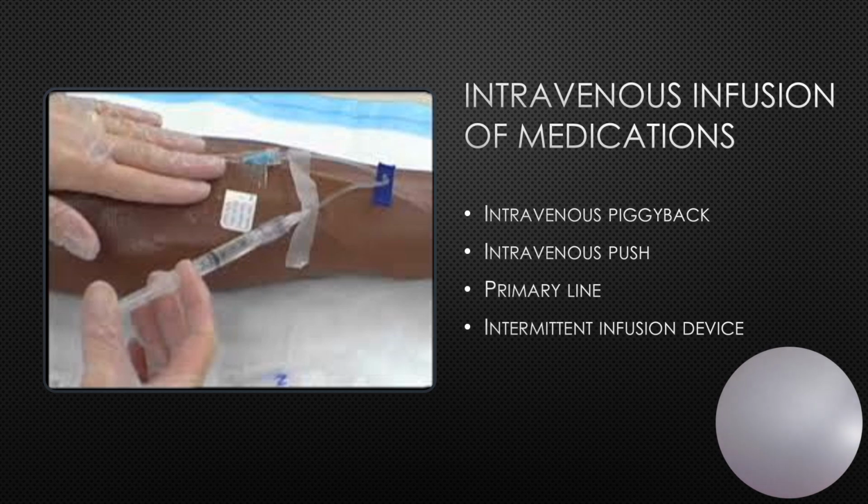IV medication provides the best therapeutic effect. Once again, it can achieve a rapid therapeutic effect. It can be administered when oral intake is prohibited. It can eliminate pain or tissue damage that can occur if it's given intramuscularly or by mouth. But we cannot recall that medication once it's been given, and it's immediately metabolized. These IV medications can be given continuously or intermittently. Intermittently would be through an IV push or an IV piggyback into a continuous infusion or saline lock.